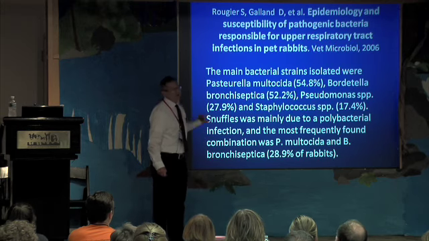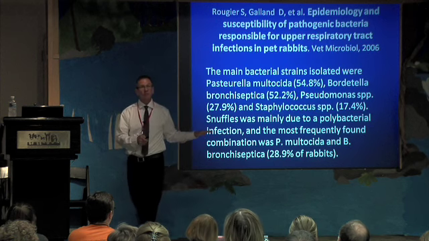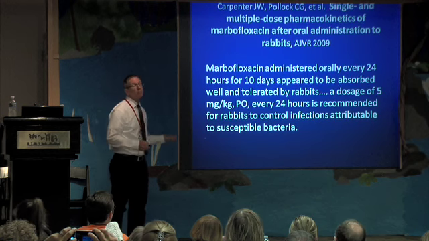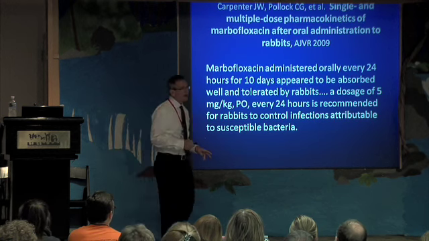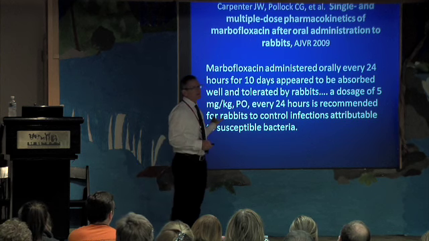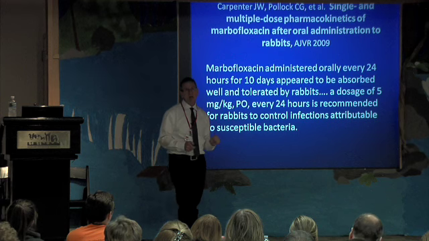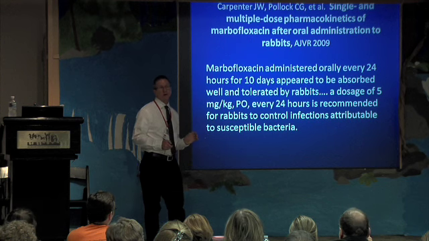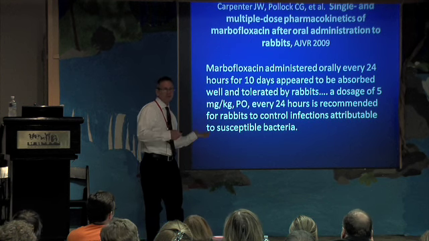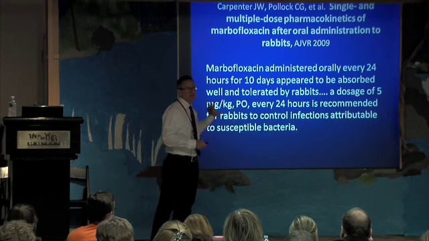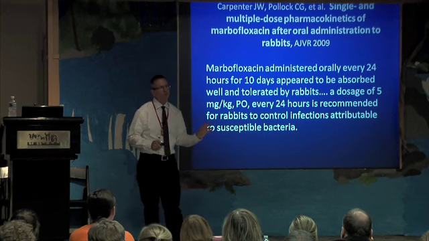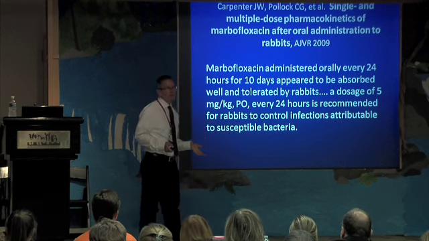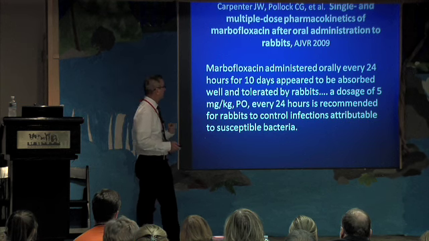But the study also looked at antibiotic usage. What's the susceptibility of these organisms to different antibiotics? And what they found was that marbofloxacin was a good oral choice, and that marbofloxacin is a quinolone like enrofloxacin, which Baytril is, and ciprofloxacin. It showed that marbofloxacin was a good choice for these bugs. And sometimes gentamicin, but gentamicin is an injectable. They mentioned gentamicin, but we use more amikacin. Those two drugs, gentamicin and amikacin, are aminoglycosides, and they only come in injections and have their own problems. But I do use them with nebulization, which we're going to show in a minute.